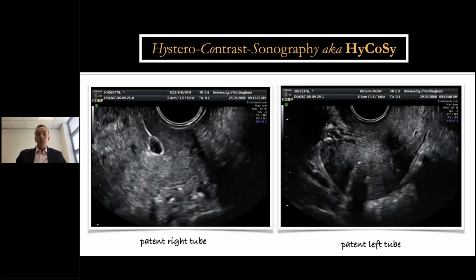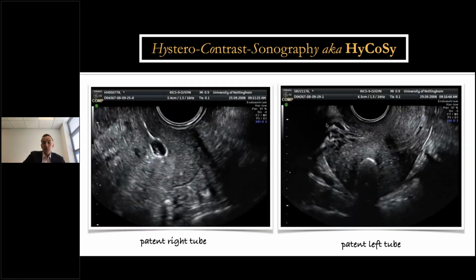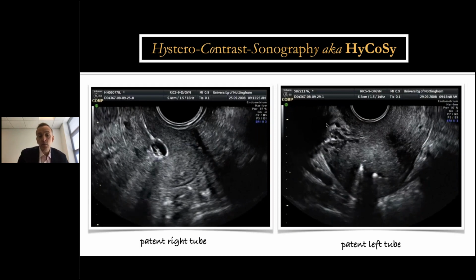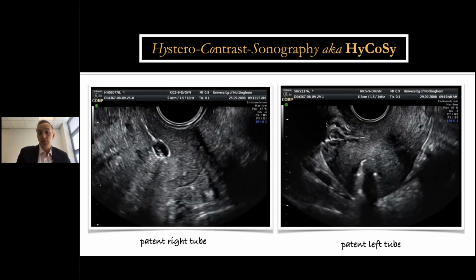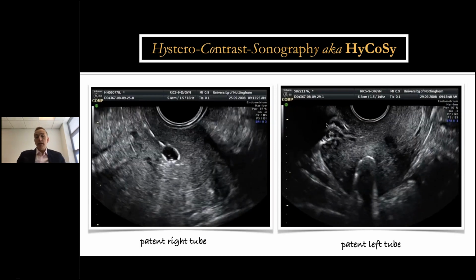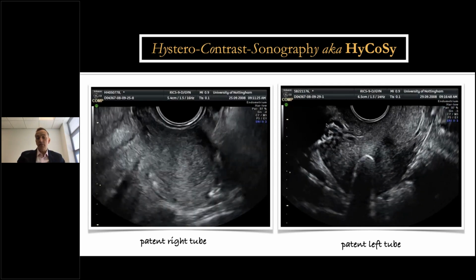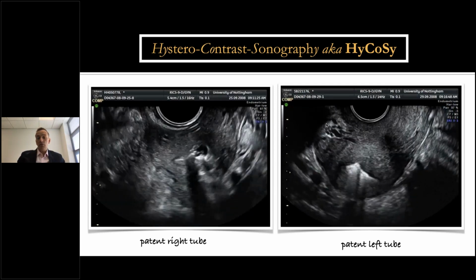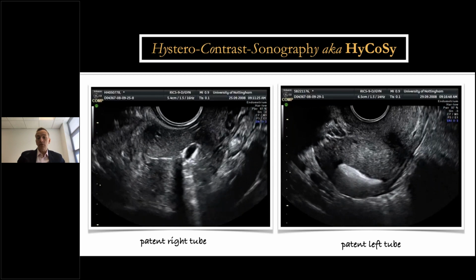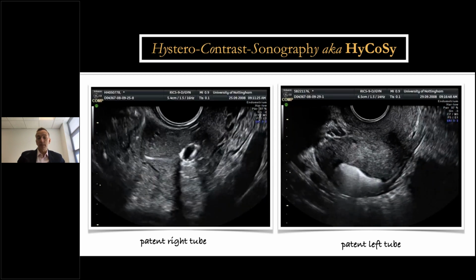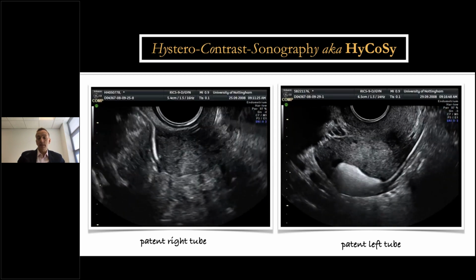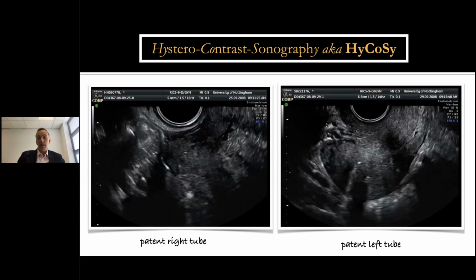And this is just an example. So this is just a standard 2D picture. We can see we've inflated the balloon with saline, which is why the balloon is black and doesn't create shadow. We introduce the dye and you can see it very nicely flow down through both tubes there. And we then track it out slowly. Again, just notice how small the movements are so we can see the tube there on the right-hand side. And then we can see the tube on the left-hand side.